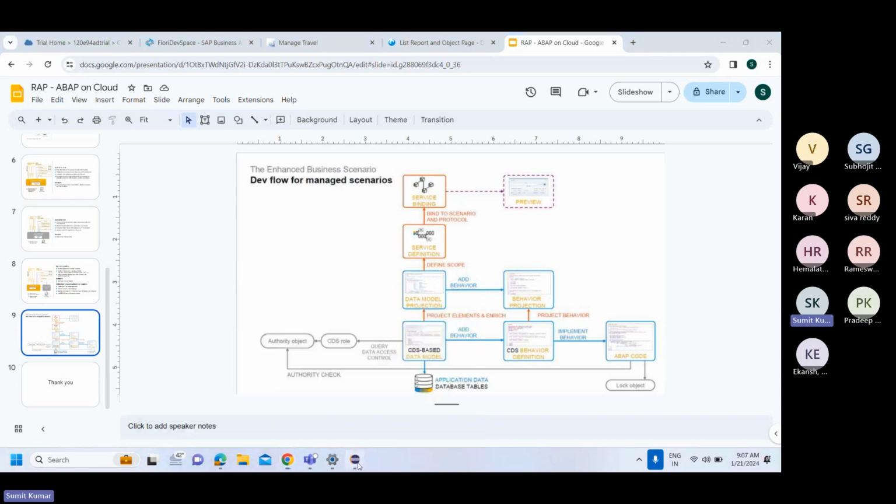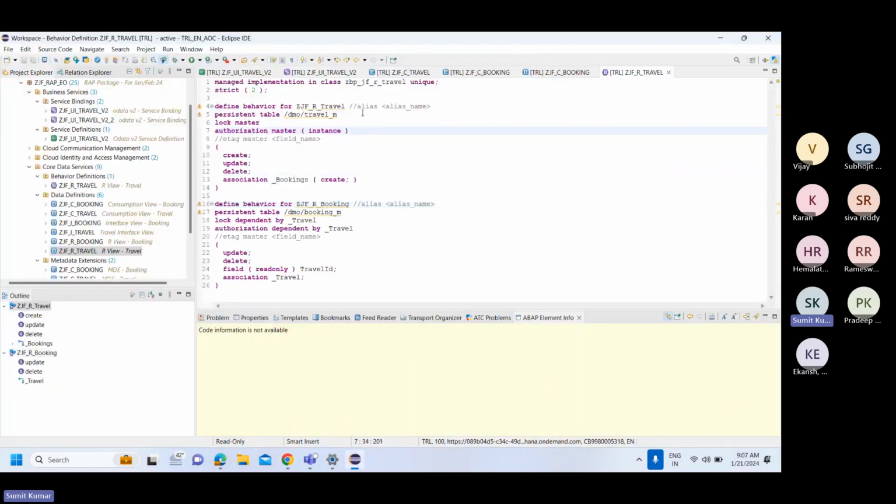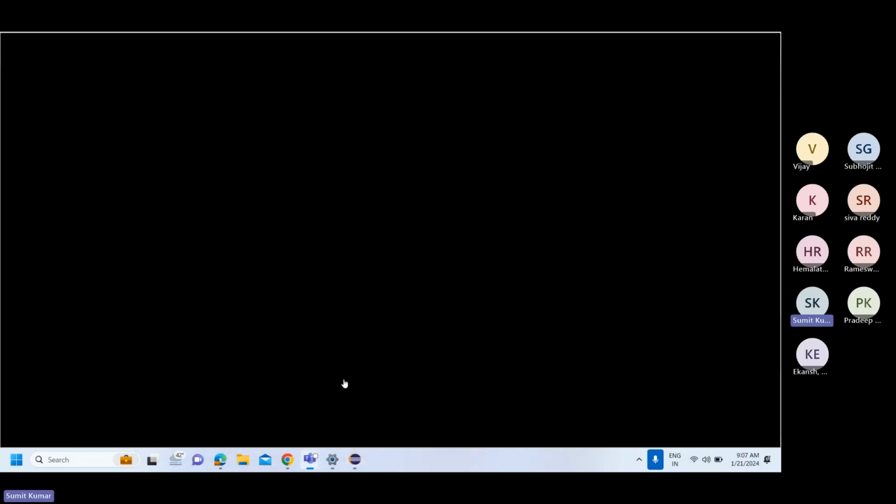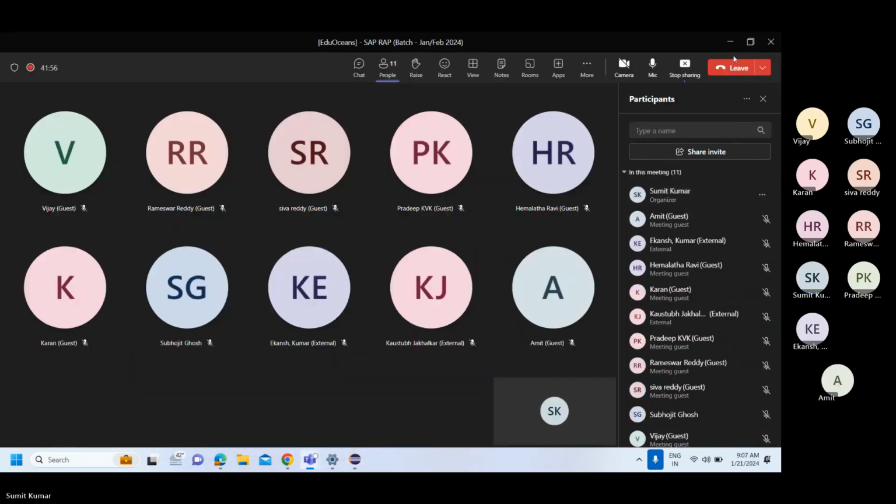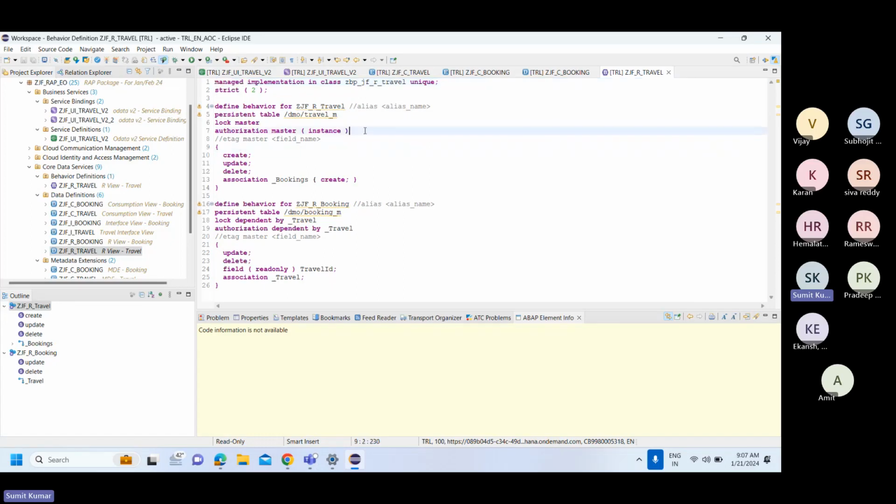Okay. Now let's go back and understand the behavior first, one by one, so that at least we'll be able to understand what each chunk has to say. Okay. Now, first it says that we are going with managed aspects over here. So how did the system decide that we'll be going with managed?